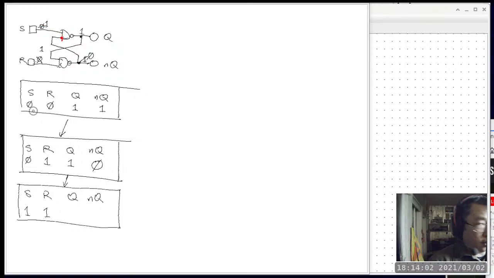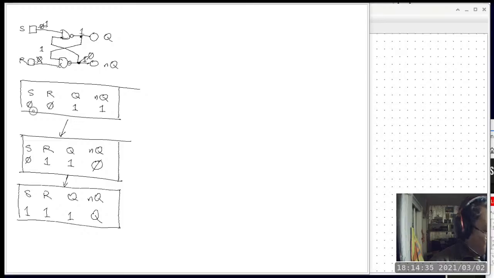So as I said, you only need at least one input of a NAND gate to be a 0 for the output to be a 1. So there's actually no change to the output of the top NAND gate. And as a result, the propagation of change stops right here, because it doesn't really cause any changes. So that means the Q pin will remain as a 1, the NQ pin will remain as a 0. So now we have a 1 and a 0 here. Okay, so are we good so far?